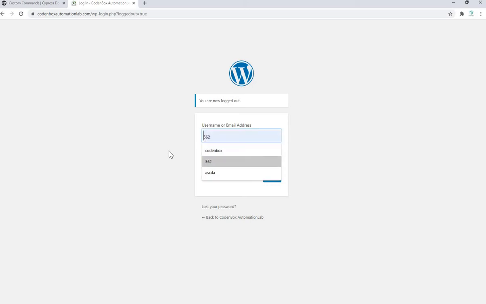Before we do this, since this is a repeated task, you may need to log in and log out for this function maybe 10 times, 20 times across all your end-to-end test cases. So it's better to clear your cookies so that you don't have the previous history, and every time you run your individual test cases, it will have a fresh state, other than the cookies holding the previous state, right?